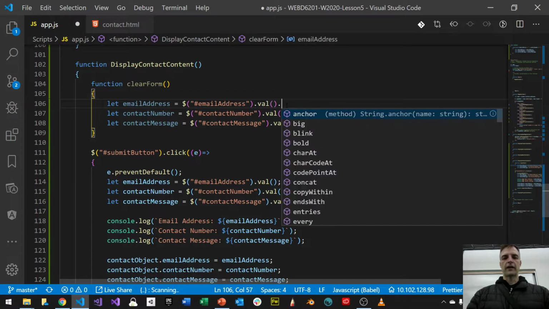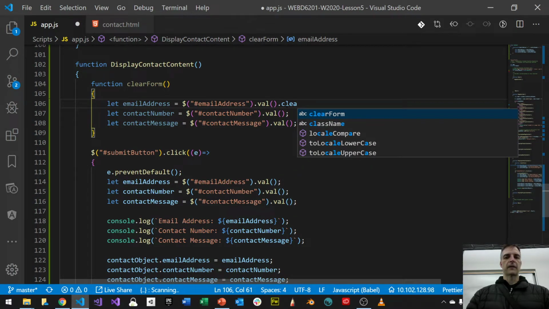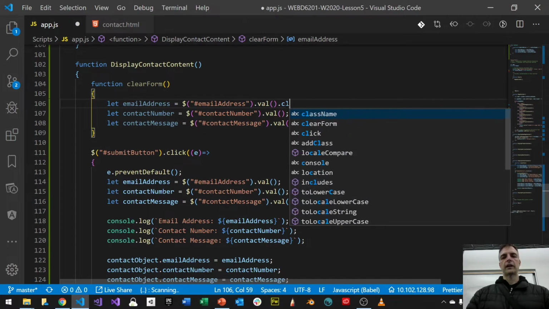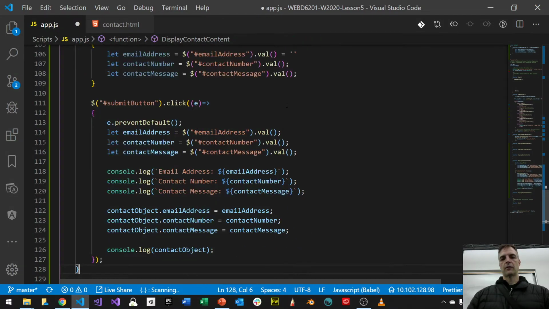So is there some way of clearing the form, right? Is there some way of clearing that, right? So clear form is a thing, but I want to clear each individual field, right? So I want to clean or clear, or I could just make it so it's just this. So I want to just reset the form. I can change the value, right, to something else.